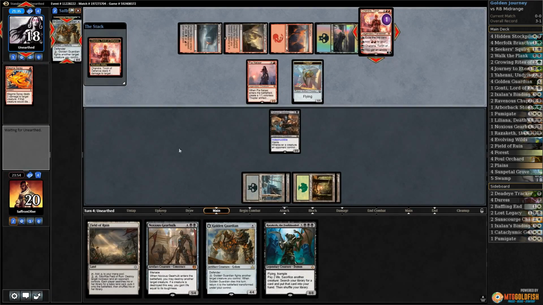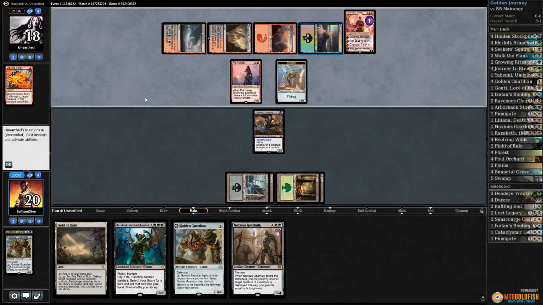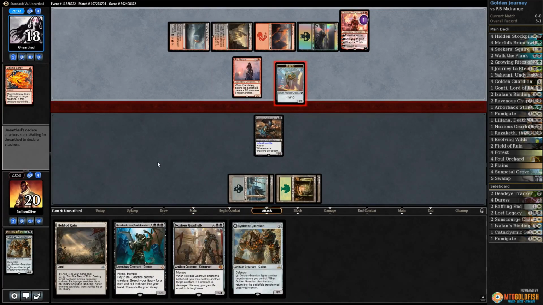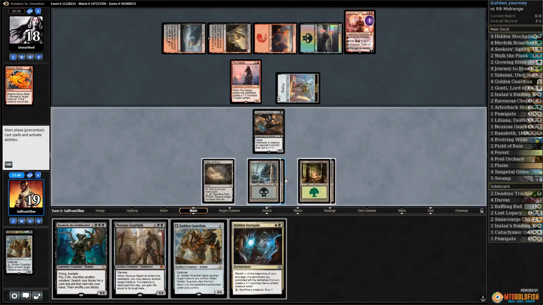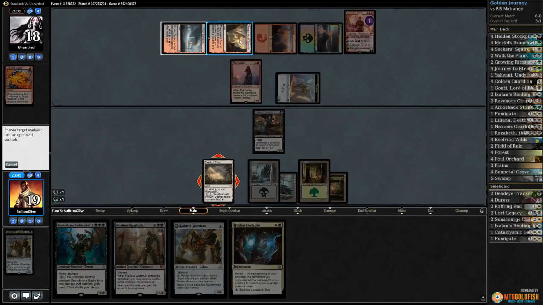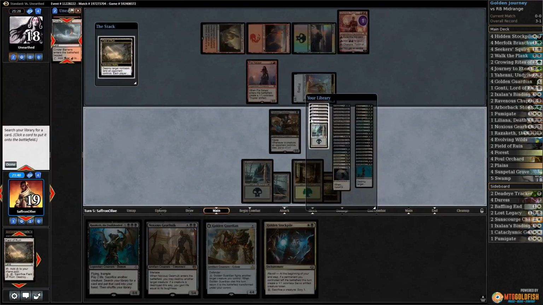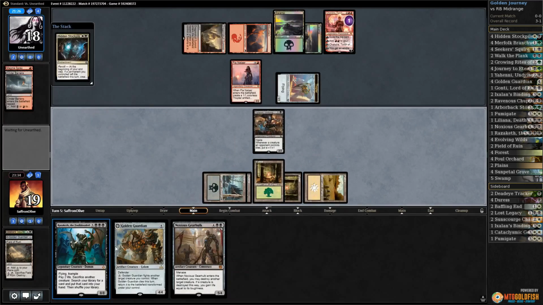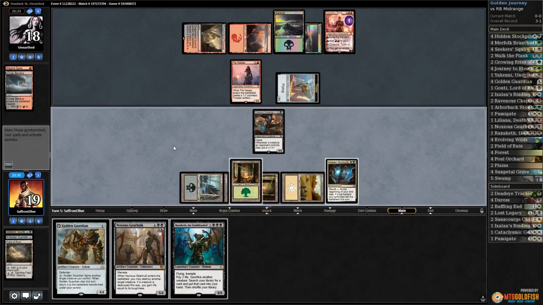Eh. Less than ideal. And now we got to deal with a Chandra. Opponent getting in for one. Down to 19. Oh, play Field of Ruin. Field of Ruin a land. Grab a Plains. Play Hidden Stockpile. And let's just pass. Get a Servo.